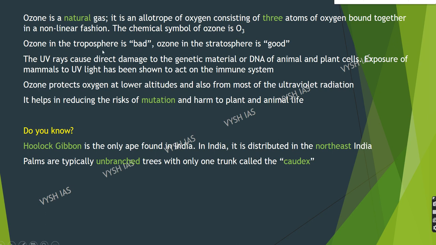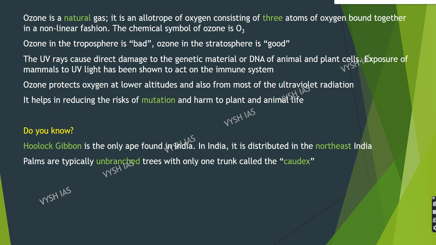It is found in two different layers of the atmosphere. Ozone in the troposphere is bad because it contaminates the air. It helps to form smog, which is not good to breathe. Ozone in the stratosphere is good because it protects life by absorbing ultraviolet rays from the sun. Ozone layer is very important because it efficiently absorbs ultraviolet light, thus acting like a sunscreen.